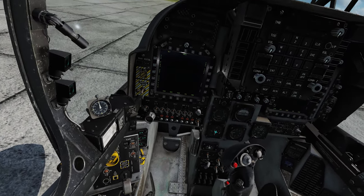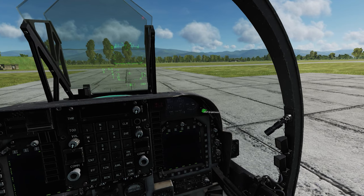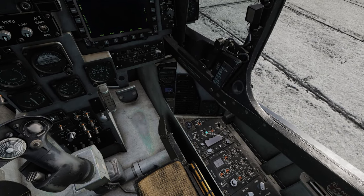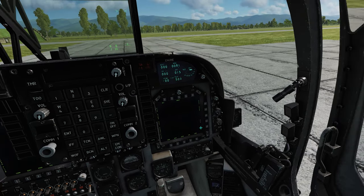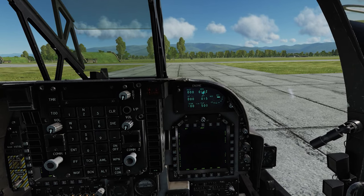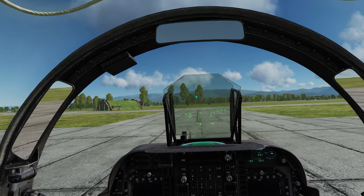I'm switching this on just so I can show you this panel in a moment. This is where you can switch on the engine, and what it will do is start to prep the engine for a full startup. You can hear the wind-up — close the canopy — and the RPM should go to 16.2. Wait for that. Then I've throttled up to get the engine started properly.